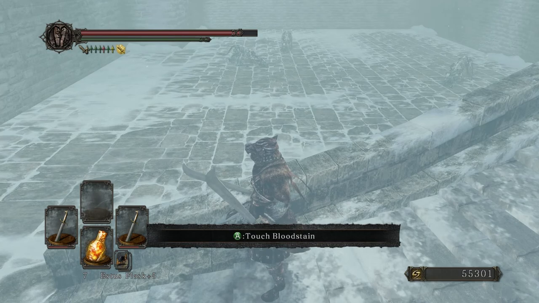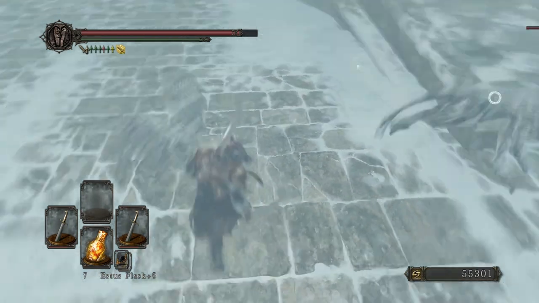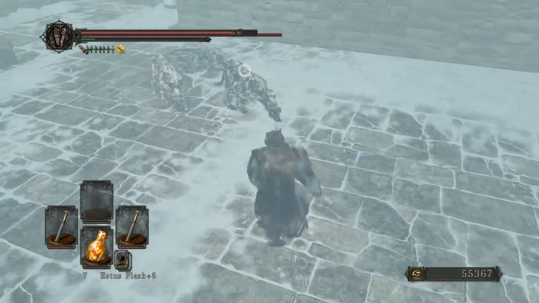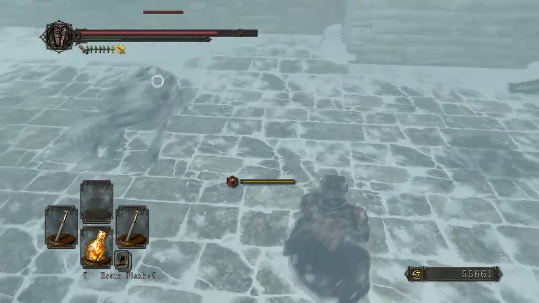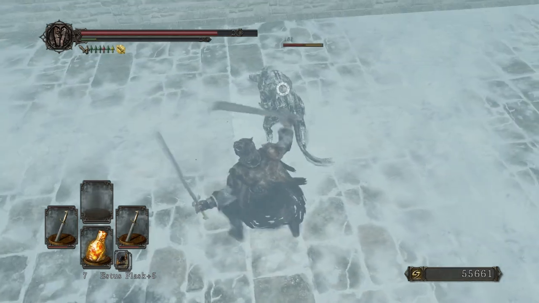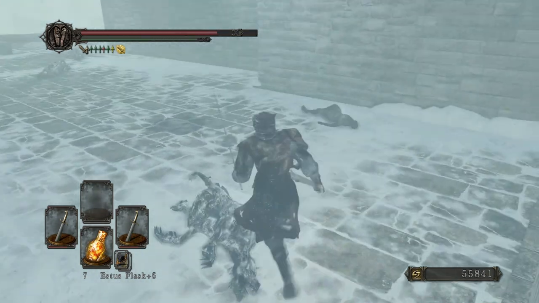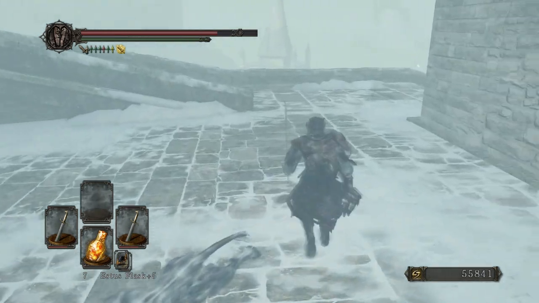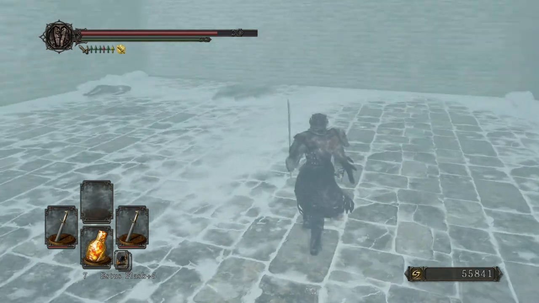Okay, fast against fast. Let's go! Yeah, these weapons are pretty damn cool. They have an interesting moveset. And I just now realized that one thing these weapons definitely lack compared to the halberd is AoE. They have basically no AoE capabilities whatsoever.